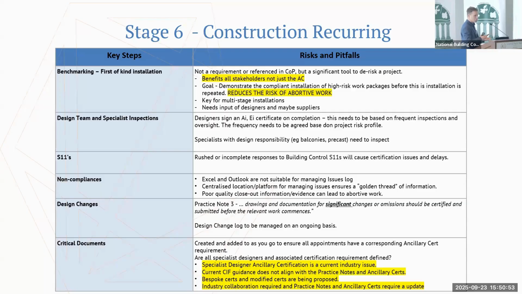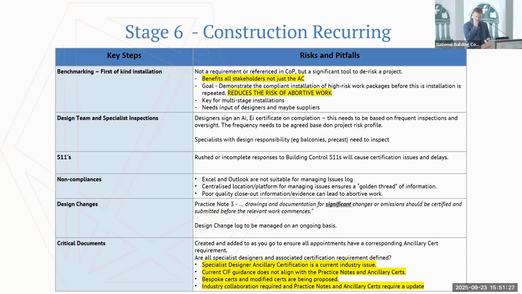Other design changes, you're going to get them during the course of a project. Things are going to change, things are going to move. If they're not significant, not fundamental, all the design team members should be collating a design change log as they go, not at the very end where half the changes you've made have been forgotten. So that's something we encourage design team members to do. If something moves and changes, or the specification changes, make a record of that, because that is one of the items that goes up onto the BCMS at completion stage.